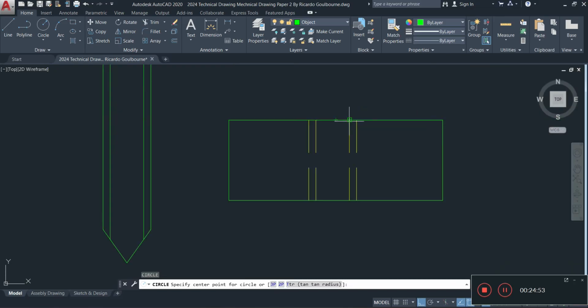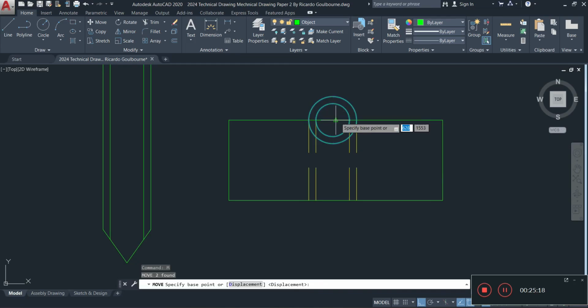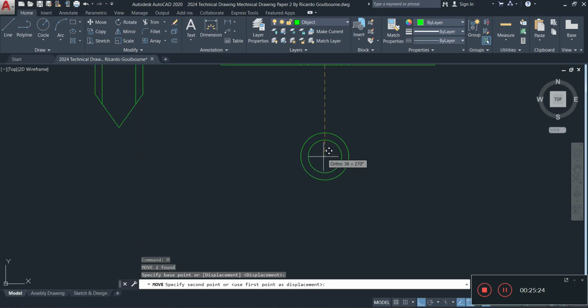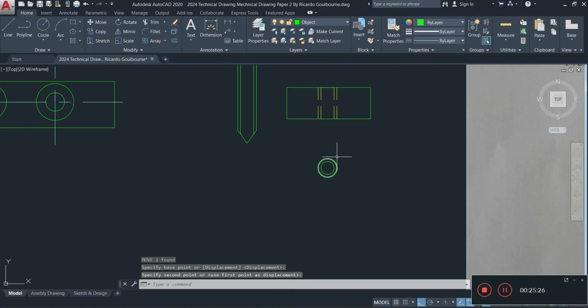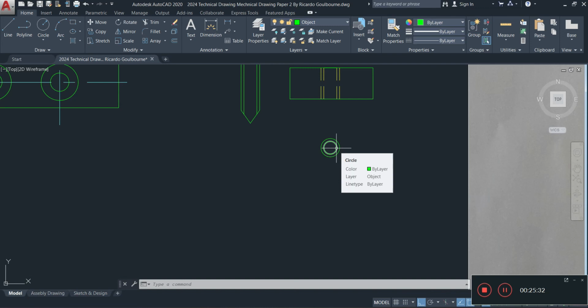For what the plan view will look like, I'm going to have two circles. Let me add a little reference line here. I have a circle there, and then another circle there. I'm going to be using this circle for everything, both the plan and the view. So let me just add it here, plan view.